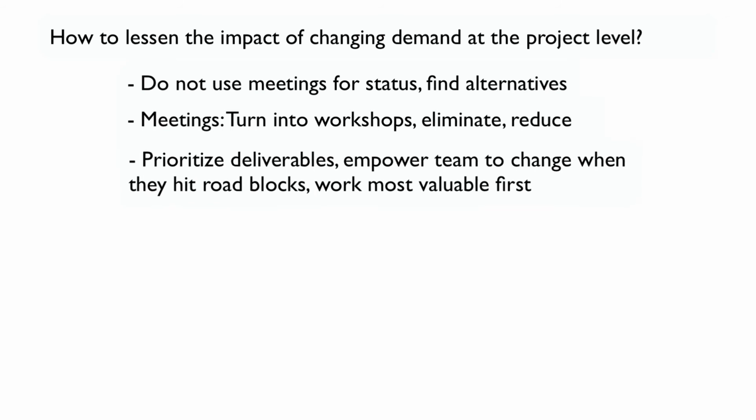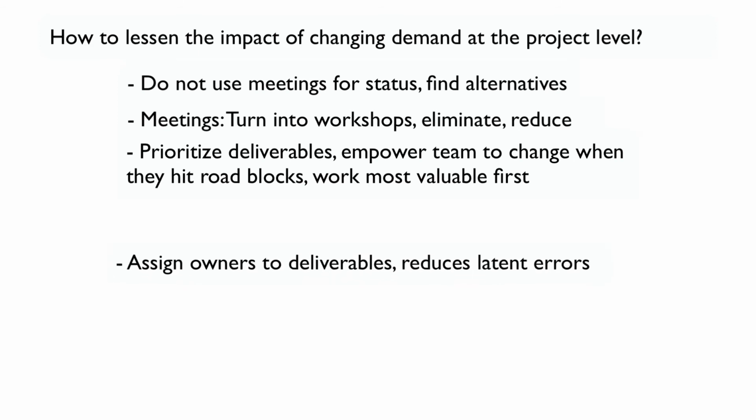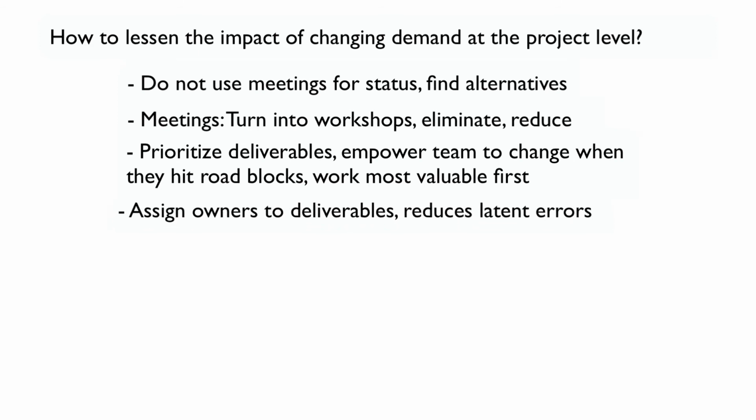Now also, we really want to be prioritizing deliverables and empower the team to change priorities when they hit roadblocks. We don't want them waiting for anything, so if they have to, they can move to the next task. We need to assign owners to deliverables. This will reduce the number and severity of late errors because ownership drives completeness, and it also eliminates gaps.